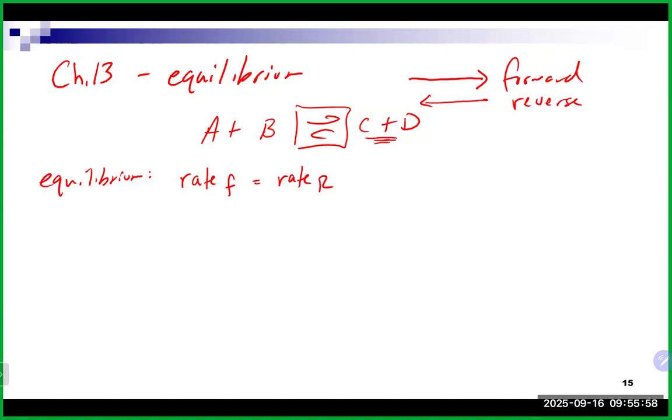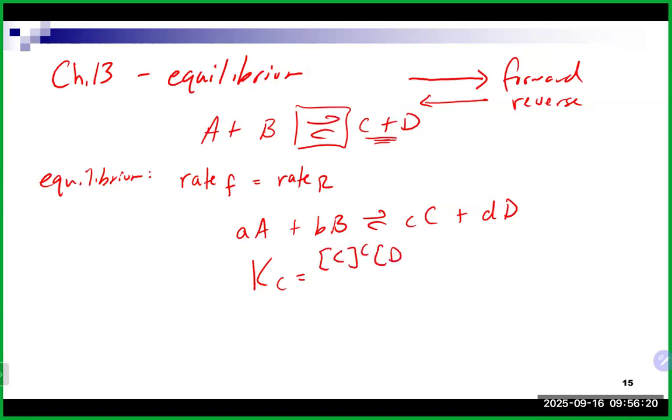Now, one of the relationships that we use with equilibrium is the equilibrium constant. The expression is written from the actual balanced equation. So this would be Kc, which would be the concentration of C to the c, D to the d, over A to the a, and B to the b. Unlike kinetics, when we write an equilibrium constant expression, we actually do use the coefficients as the exponents. It's also a capital K.